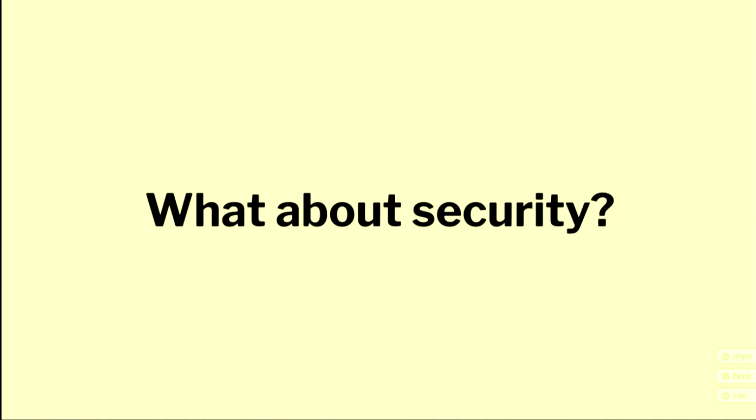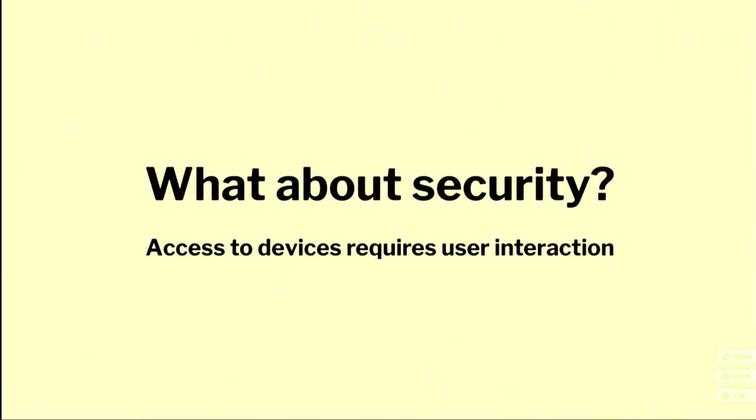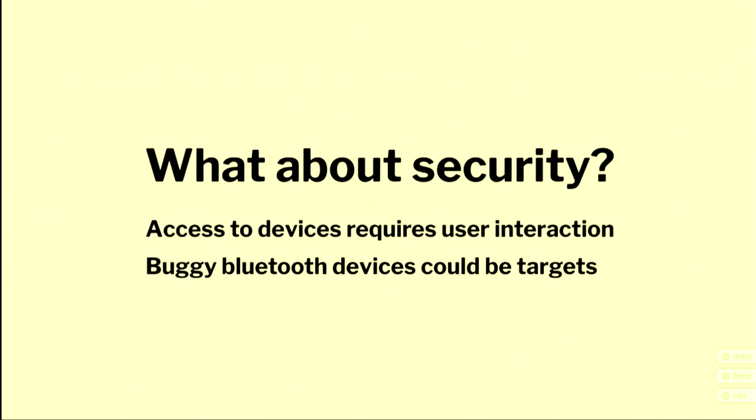Now you may be wondering a little bit, and we're going to use this to conclude, what are the security implications of this amazing wireless communication with devices around us? And I'm going to talk about this a little bit. Remember how I said in the beginning that it requires user interaction before you can connect to a device? That is really important because many of the devices out there may not have been designed with an adversarial attacker in mind. They're like, oh, it's cool. It's just cell phones or whatever. You just have to install an app.